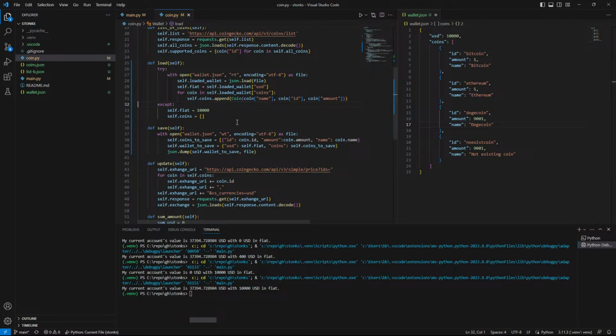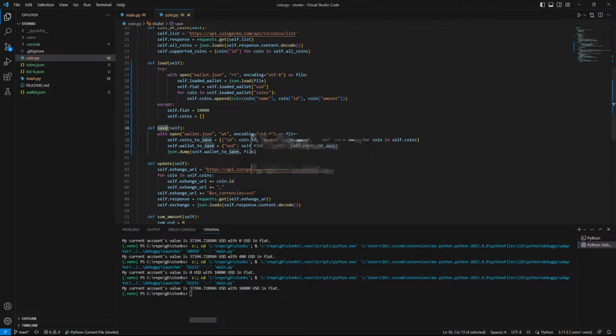So now we have a somewhat safe way of loading and storing our current wallet. Let me just close this without saving.